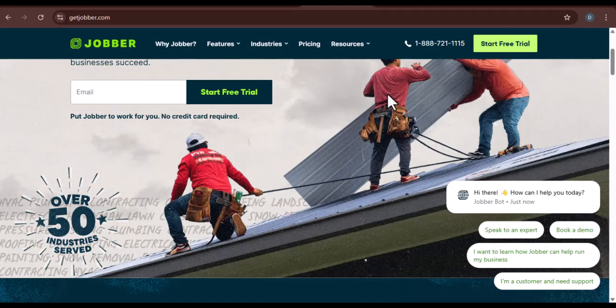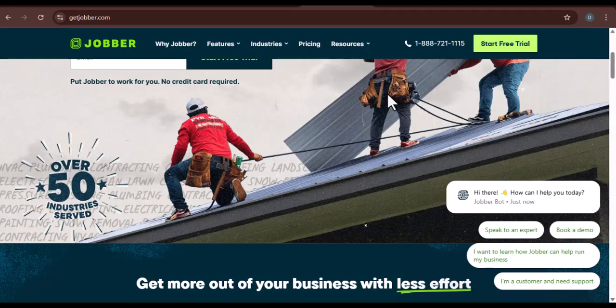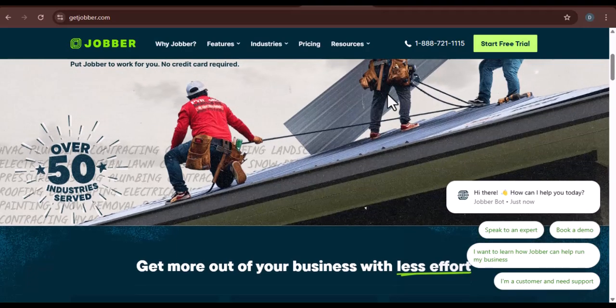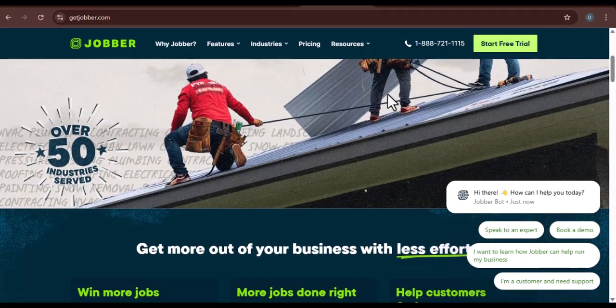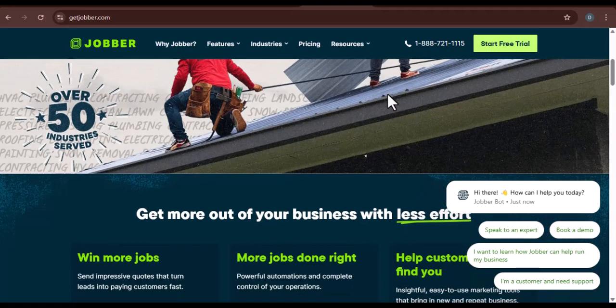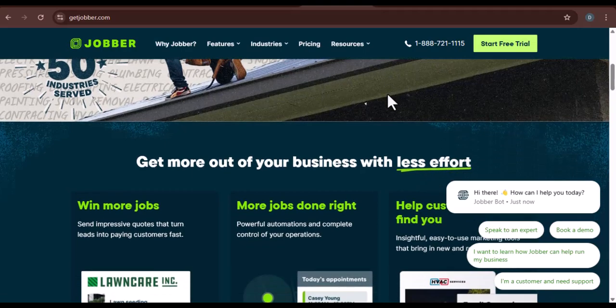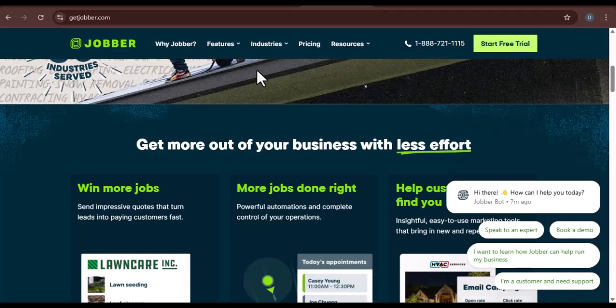Furthermore, you might want to explore options for payment integration within your online booking system. Jobber often integrates with various payment processors, allowing you to collect payments or deposits at the time of booking. This can help improve your cash flow and reduce the need for manual invoicing after the service is completed. Consider whether collecting payments upfront or offering a deposit option aligns with your business model. Clearly communicate your payment policies to clients during the booking process.